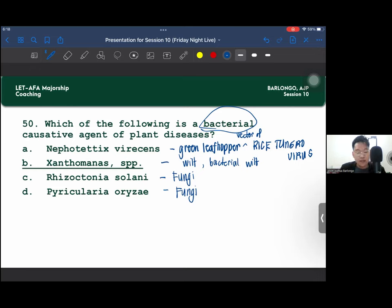Again, ang Nephotettix virescens is a vector of rice tungro virus, and it is a green leaf hopper. Ang Rhizoctonia solani ay isang fungi, and ang Pyricularia oryzae is another fungi. Okay.